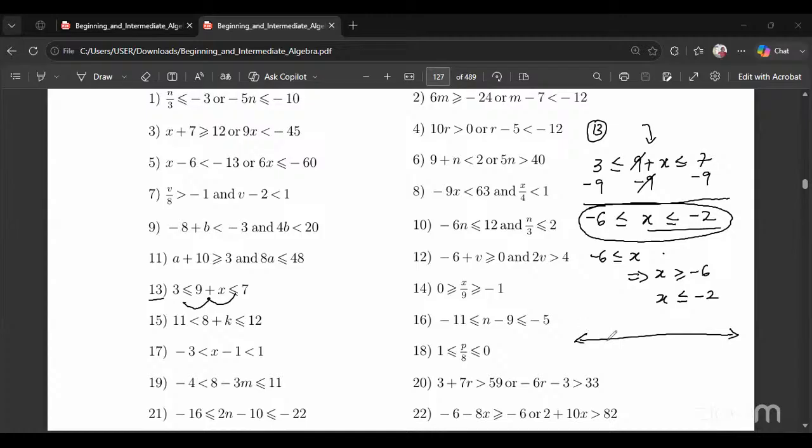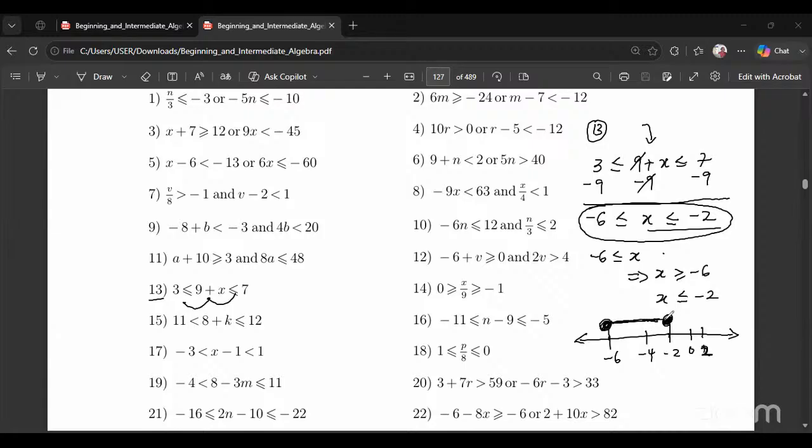We just graph them. Let's say somewhere here is 1, somewhere here is 0, here is minus 2, somewhere here is minus 4, somewhere here is minus 6. I understand you're wondering why I'm having these numbers like this, just for simplicity. You can run the 1, 2, 3 and the rest of them, or put the scale you're using. So let's graph this. X is greater than or equal to negative 6. So I'll come to negative 6. Of course, I want to shade it because it is greater than or equal to, so it's moving in this direction. And x is less than or equal to negative 2. So I'll come right on negative 2. And if I sketch that, because it's less than or equal to, it's moving down the line.